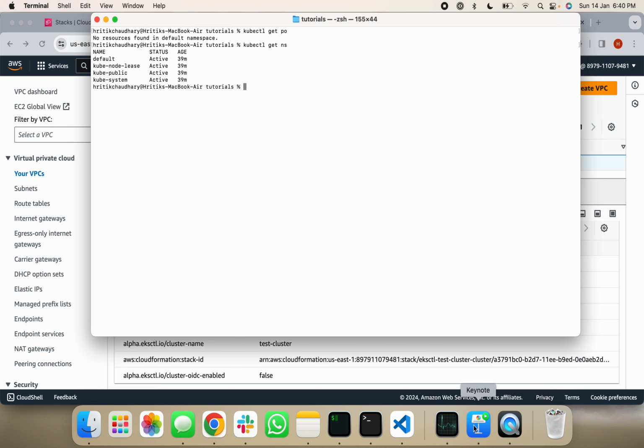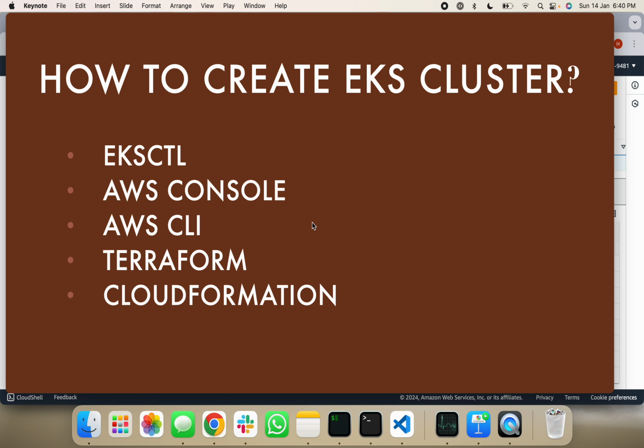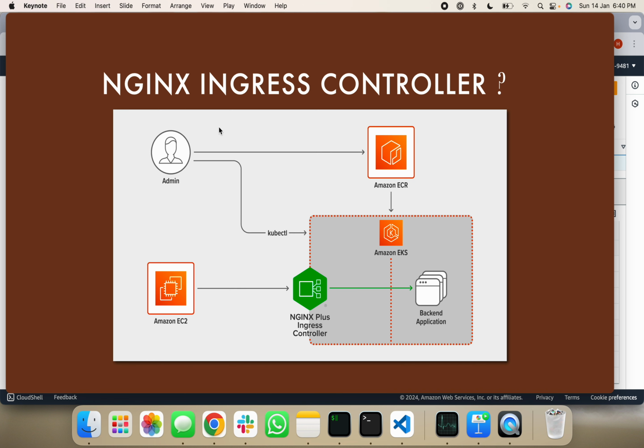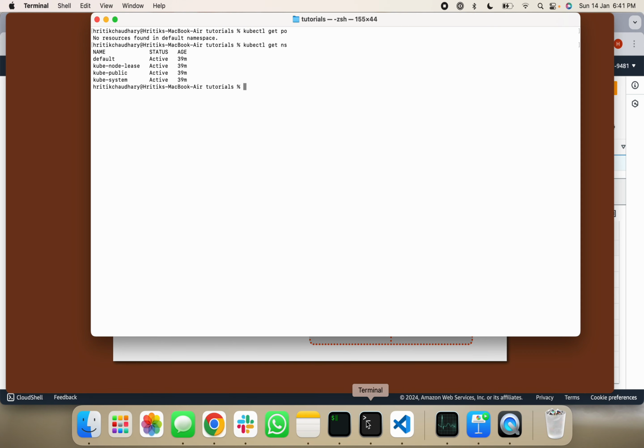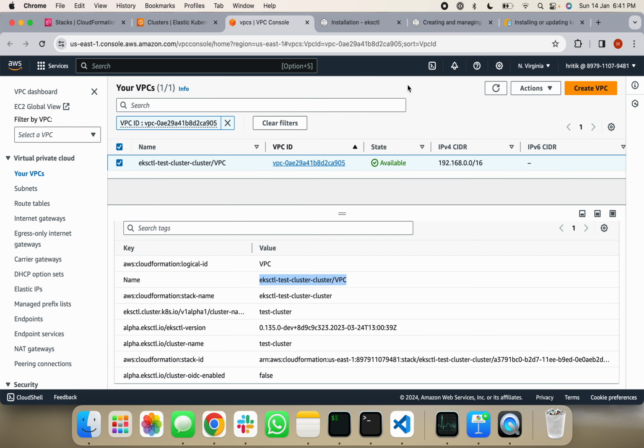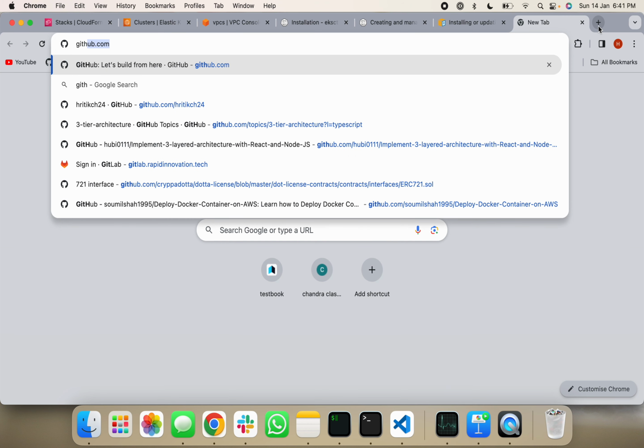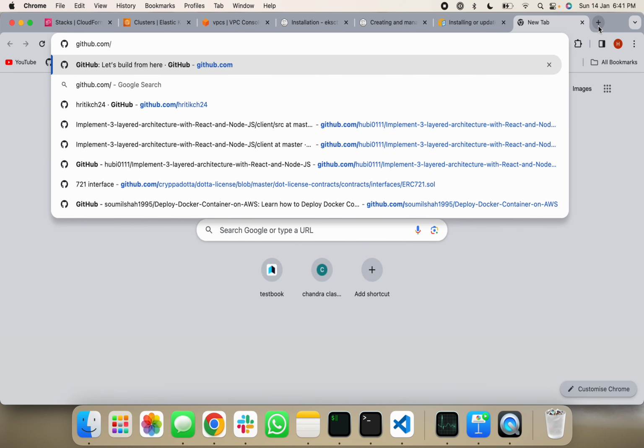Now as a part of this, we have to create this Nginx Ingress controller, so that we can expose our application over the internet with the help of Ingress.